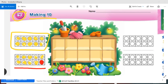Now, Maria puts 10 flower pots on a shelf. Maria puts 10 flower pots over here on this shelf. So what we're going to do is show 10 in different ways. So if there's 10 flower pots, let's draw 10 counters, but we're going to use different colors to show different ways to make 10.